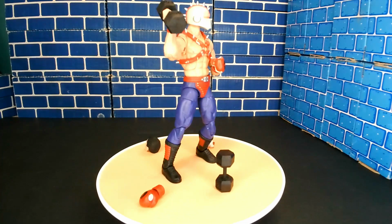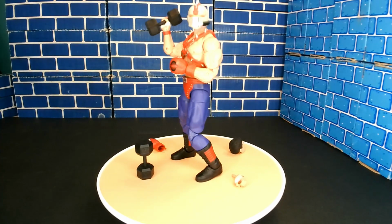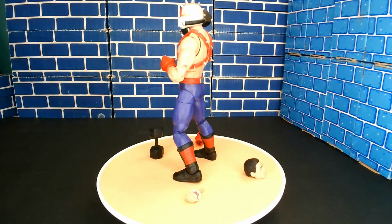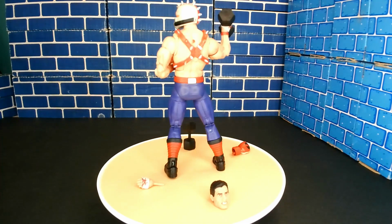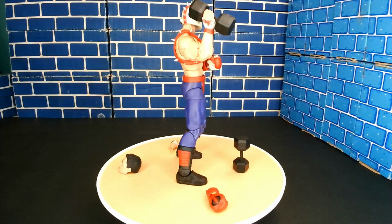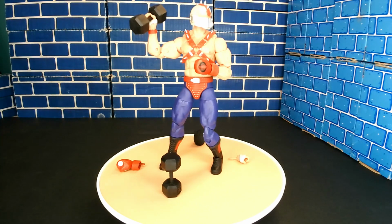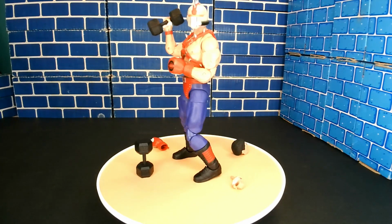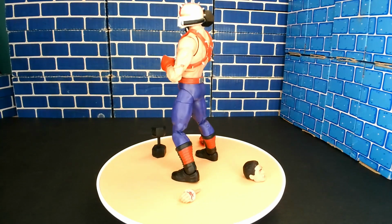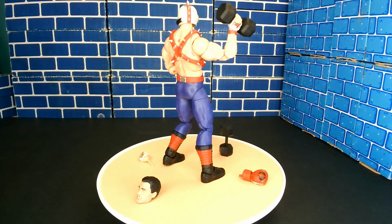I don't know, man. I get the silliness of it. This isn't a character that I particularly cared for or wanted, and they've knocked this figure out of the park, and they've knocked it out of the damn city. I can't lie, I'm taken aback with how good this figure is. Pretzel is too. He's in there barking at how good he is while this motorcycle goes by my house.